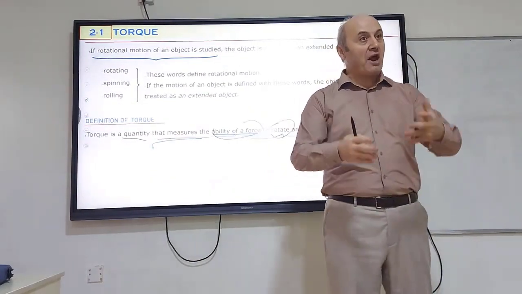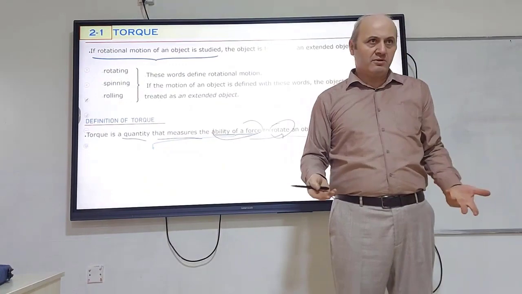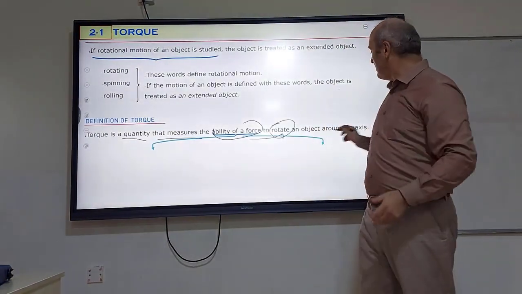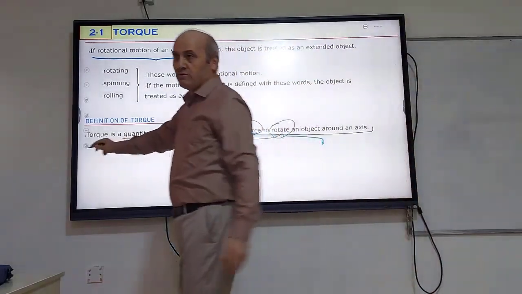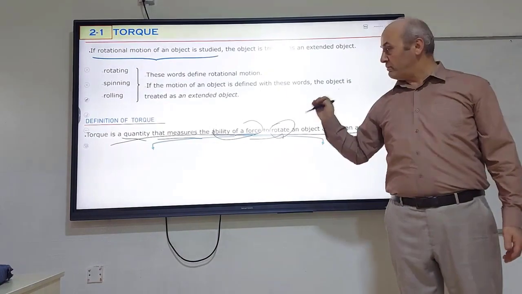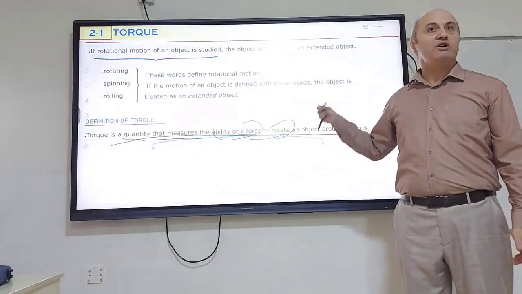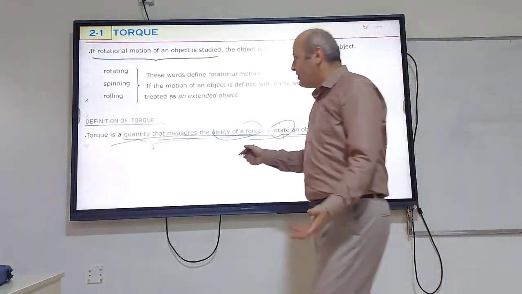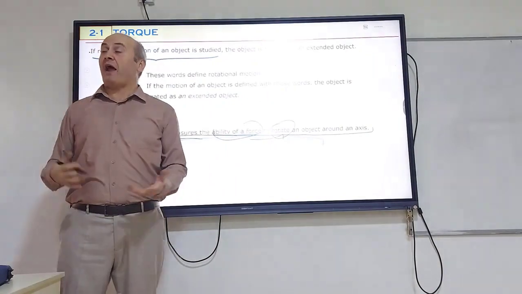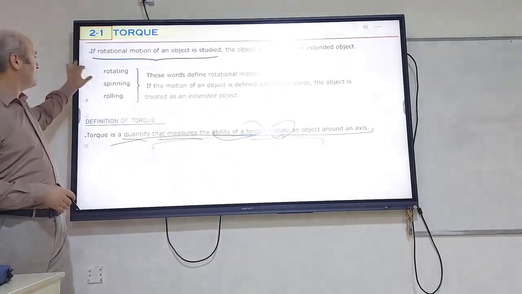So some forces are able to rotate an object, which means some forces are not able to rotate the object. So then we are going to study these cases. And this definition, of course, must be known. Every definition is a potential question, as I said to you. So it is a quantity that measures the ability of a force to rotate an object. It's called torque. So what is this ability? How is a force able to rotate an object, or what forces are unable to rotate an object? Now we will talk about these things.